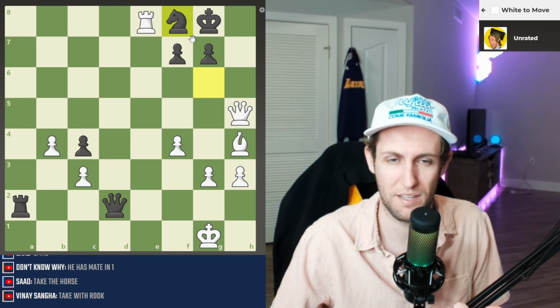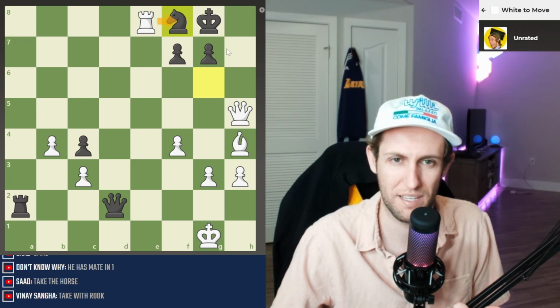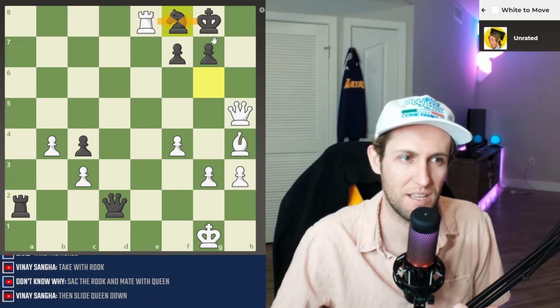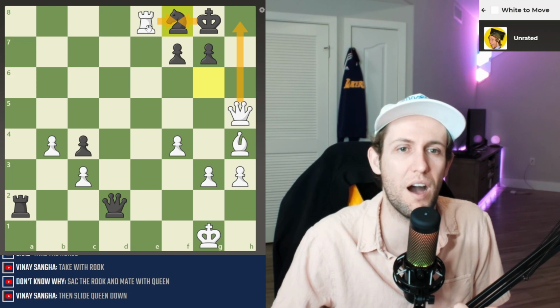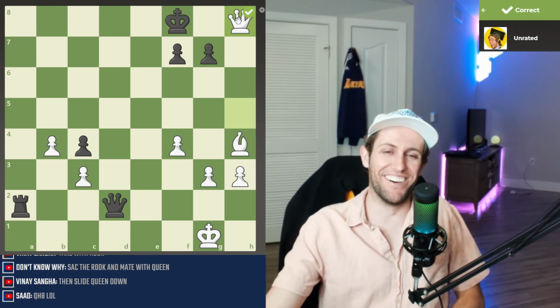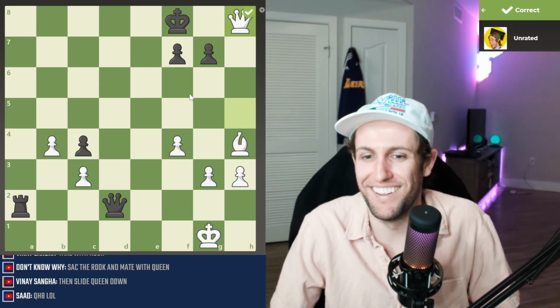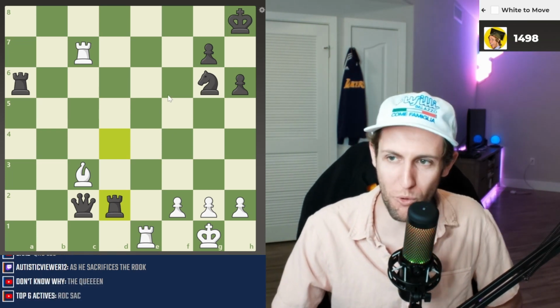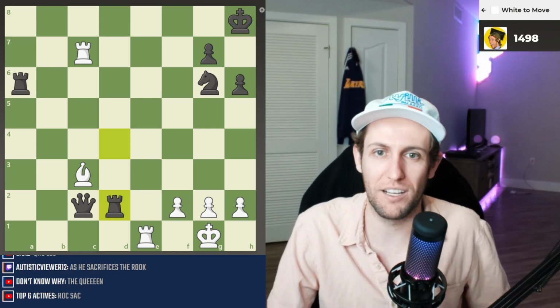Why would I take with the rook? I take. He takes. I don't get it. I take. Check. He takes. So he's there. And then what? Then slide the queen down. But then he can go. Oh my God, this is so difficult. As he sacrifices the rook. The rook! The rook. All right, white to move.